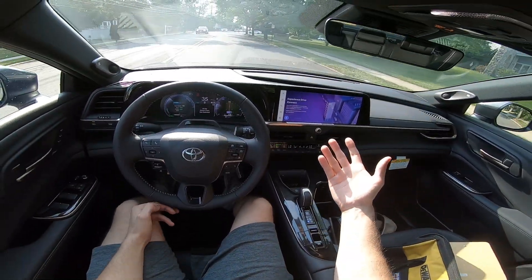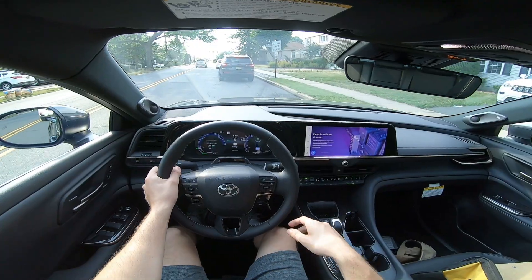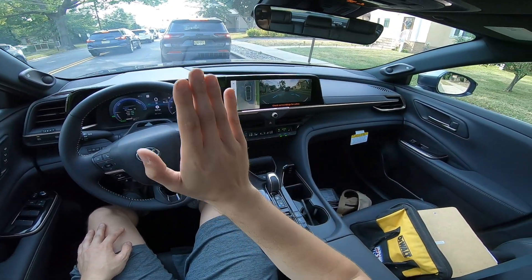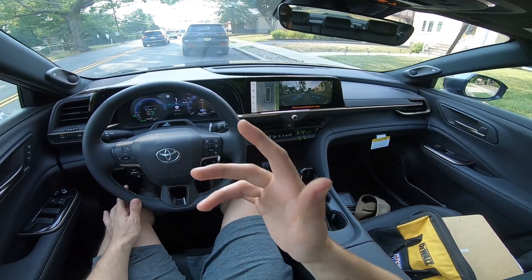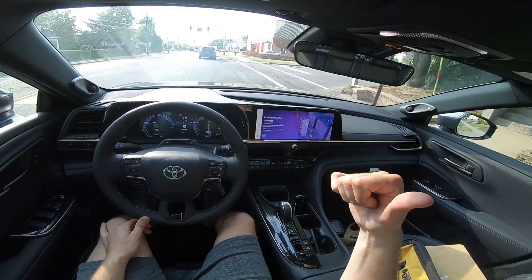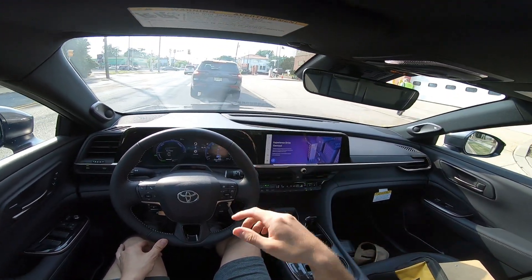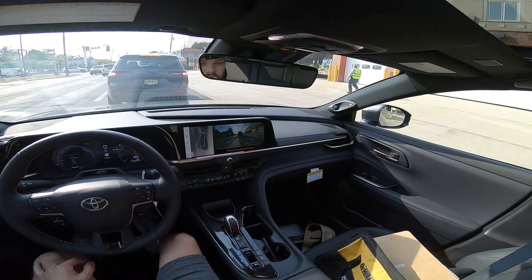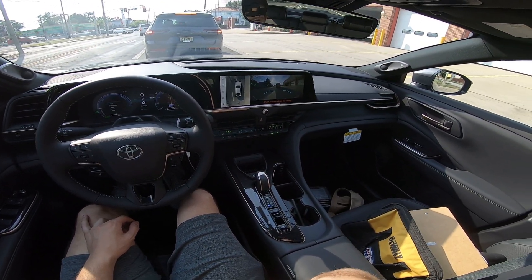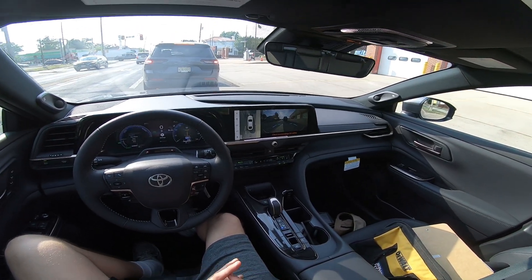As far as safety is concerned, it has Toyota Safety Sense 3.0. If I go to change lanes without putting on my blinker, it will auto-correct you. Also, if I get too close to the car ahead, this entire screen comes on automatically — which is pretty cool — and when they move up a bit it eventually goes back off. I love that you get the eagle-eye 360 view and the front camera as well. When you're backing up, it shows the rear camera instead of the front camera.